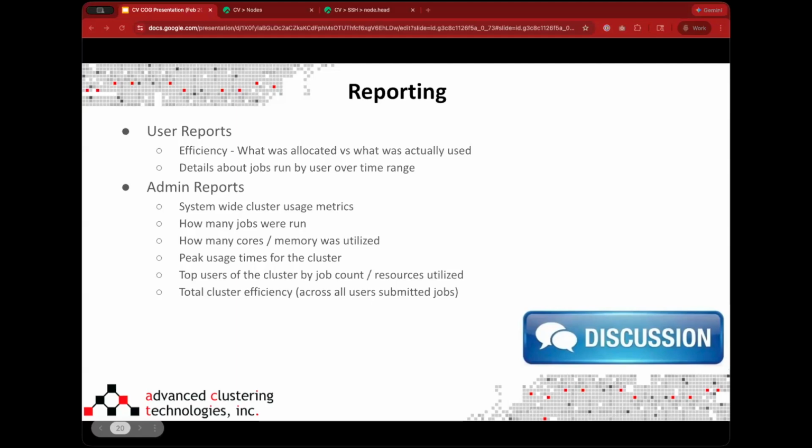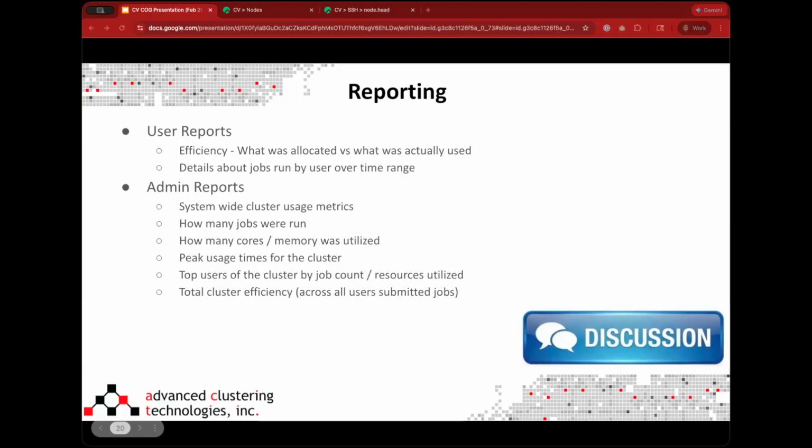The question becomes what reports people need, how complex a feature this needs to be, and whether it's important that users can access these reports or if they're more useful for admin only.